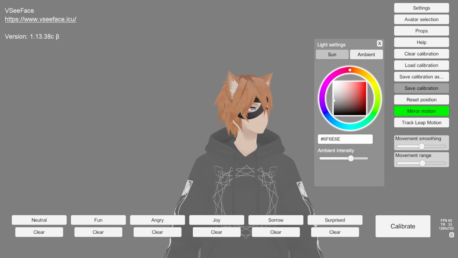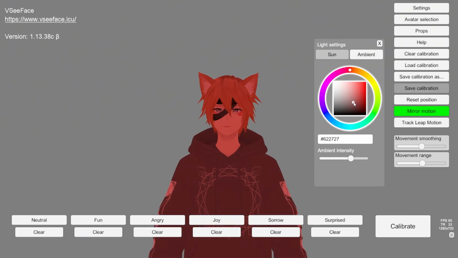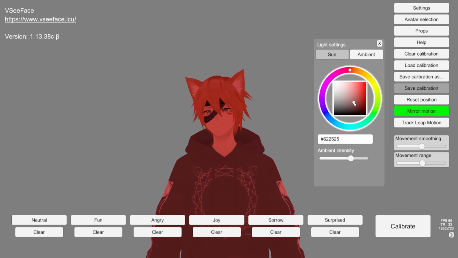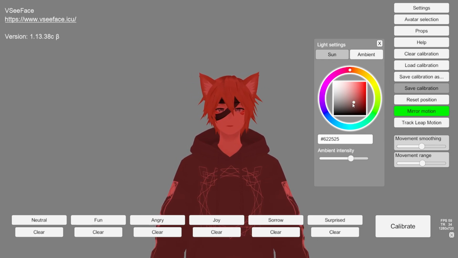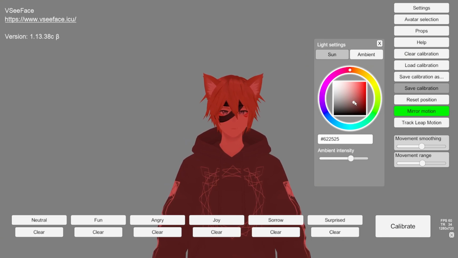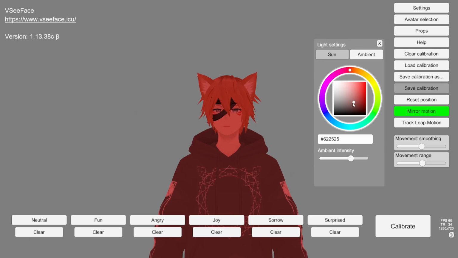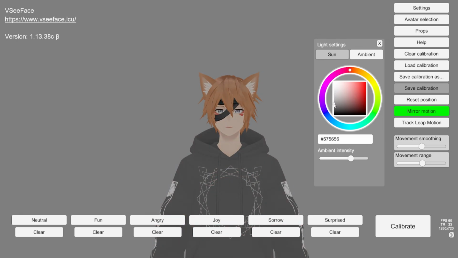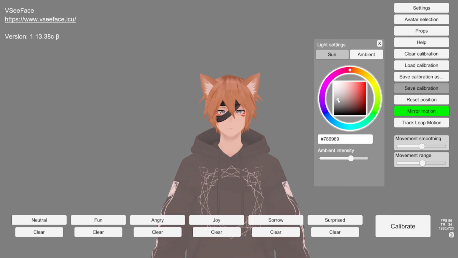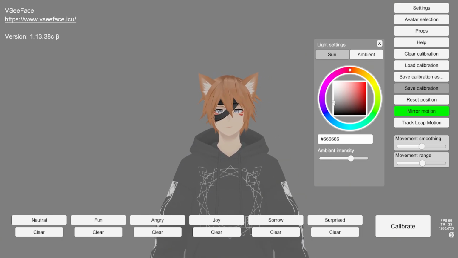Accidentally moving something in OBS. Whoops. So if you want to make your avatar look like this for a game, like it's a horror game or something, you can do that. I believe there's ways you can link it to the game. I think there's plugins and such that you can get through OBS. Trying to play around with it a little bit there. It actually looks relatively good. I'm gonna keep it there. And then you can up the intensity, lower it, stuff like that.